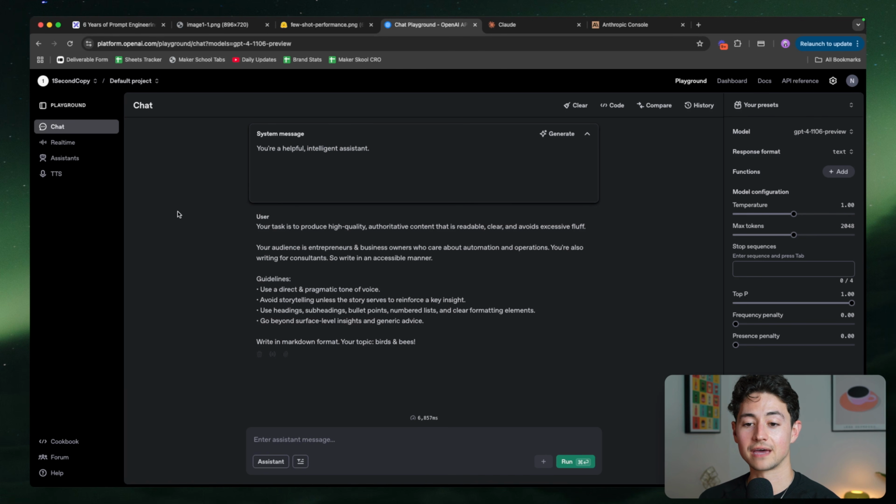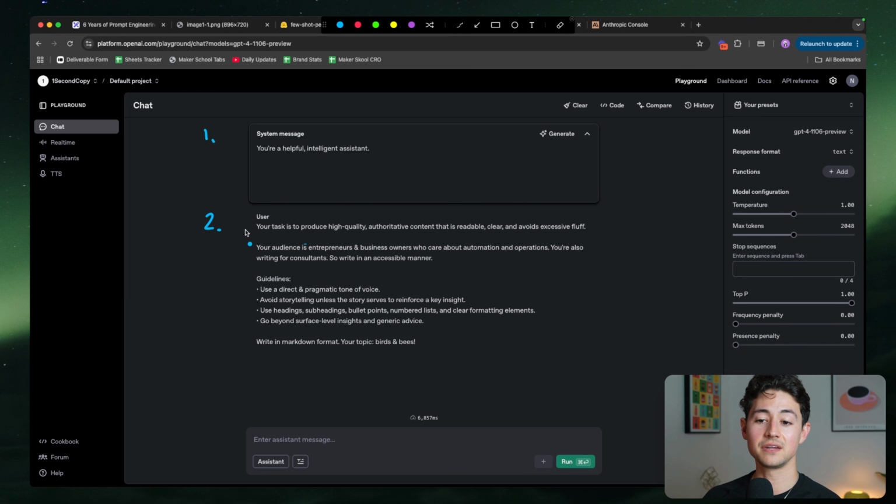After that, though, we have the user prompt. So we always start with the system, okay? And I always recommend defining it explicitly. Then the user prompt, okay? The user prompt is where you actually tell the model what it is you want it to do. And there's a specific structure within a user prompt that I will run you through later. But for now, just know that this is where you provide the actual instruction to the model, okay?